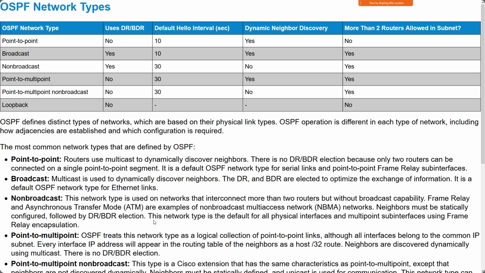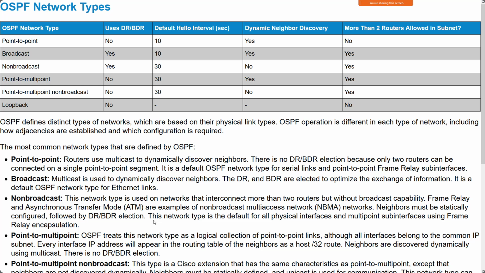So the last thing we're going to talk about before we get into the discovery is the different network types. In EIGRP, we didn't care about network type. We don't care if it's frame relay, Ethernet, or a point-to-point HDLC or PPP connection. EIGRP pretty much treats every network interface type the same way. Now, the network type in OSPF is typically defined by the encapsulation protocol running on that interface. If it's Ethernet, OSPF assumes it's a broadcast network. If it is PPP or HDLC, OSPF assumes it's a point-to-point circuit. If it's frame relay or ATM, OSPF assumes it's non-broadcast multi-access. And if it's a loopback, it assumes it's a loopback. OSPF treats every single one of these network types differently.